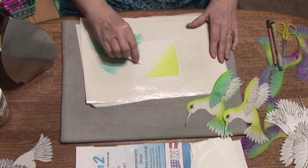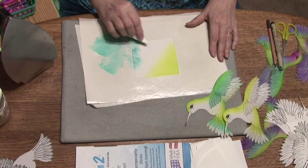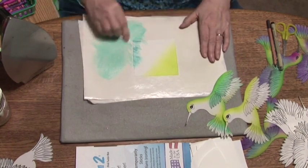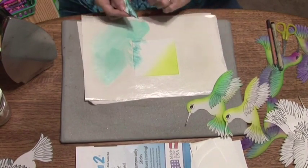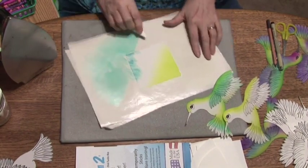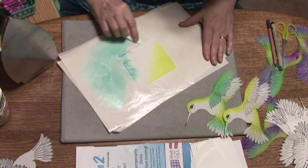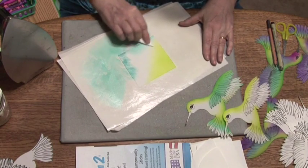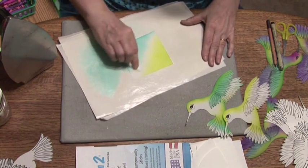You get splotchy marks like that. So you get little lines like that and that. If you push it in real hard, then you're gonna have more control over how fast the crayon comes out of the napkin. So push it in real hard. I'm gonna start over here and I'm just barely touching the fabric. And I'm just gonna start blending that steel blue, which is a real pretty blue-green, all along here.